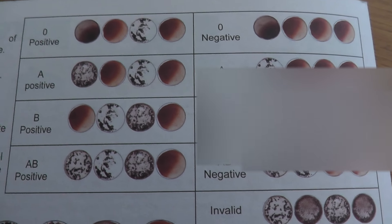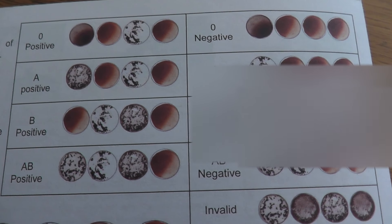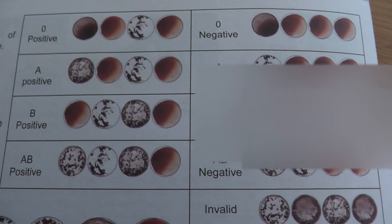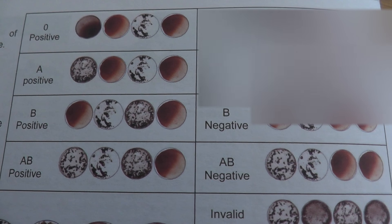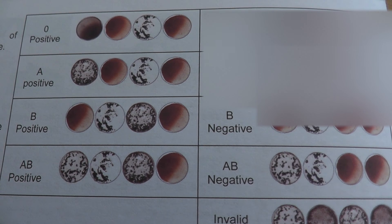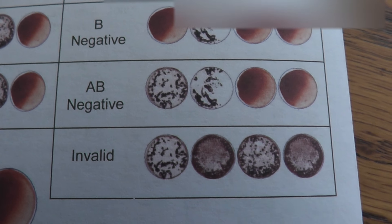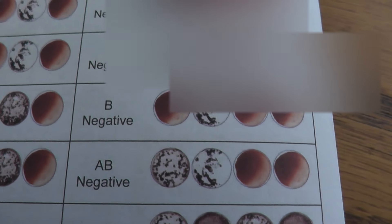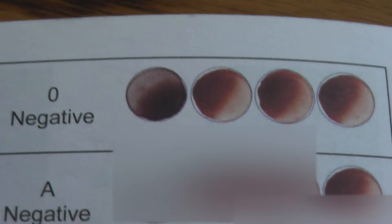There's positive and negative — the negative is much more rare than positive in humans. Like something only five or ten percent of people in the world are Rh-negative. That's mostly white people who don't have a recessive protein on the blood or something. So AB-negative is really rare, B-negative is rare, and A and O are also rare. But O-negative is a universal blood type that can be given to anybody.